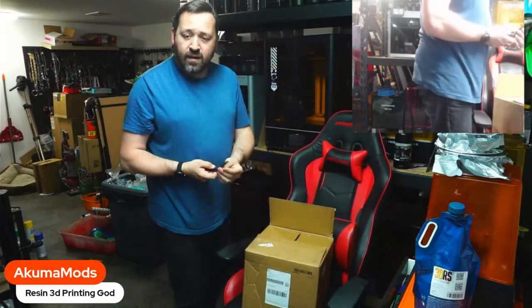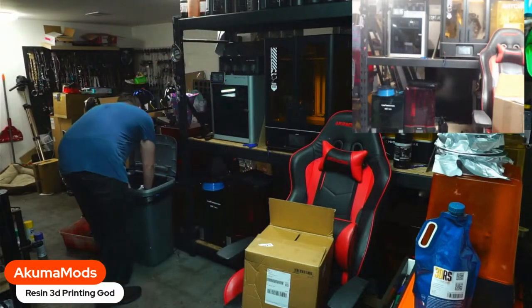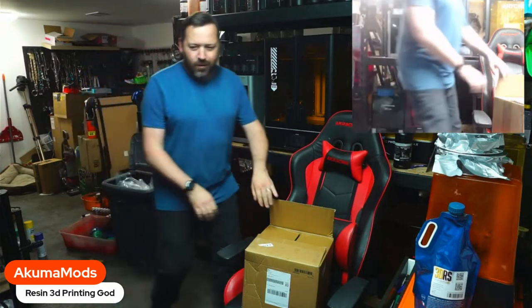Like the Ender 5 experience all over again. Actually, the Ender 5 worked right out of the box. It was a couple prints later that it just stopped working.